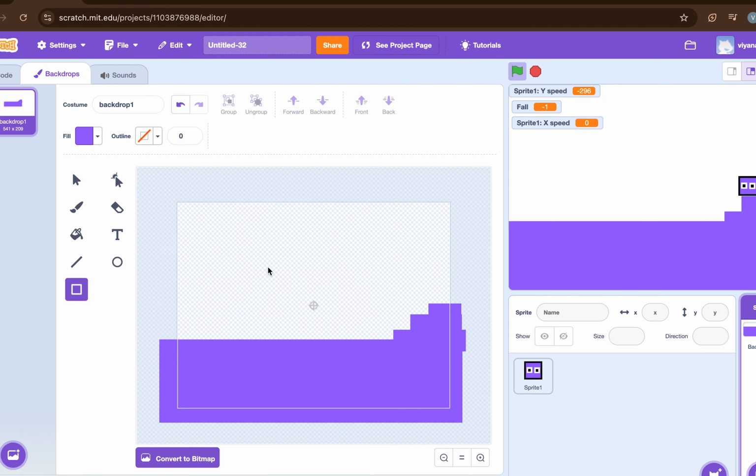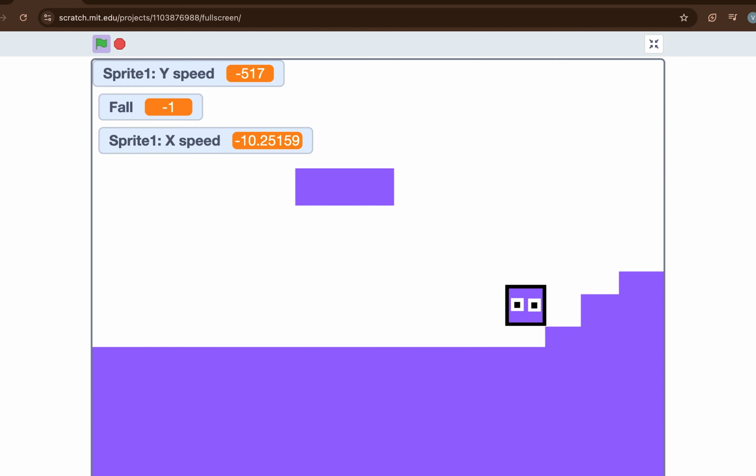But let me show you something. Pop. And then if you go here, you phase right through the ceiling. And for some reason you also go down like that. Why?